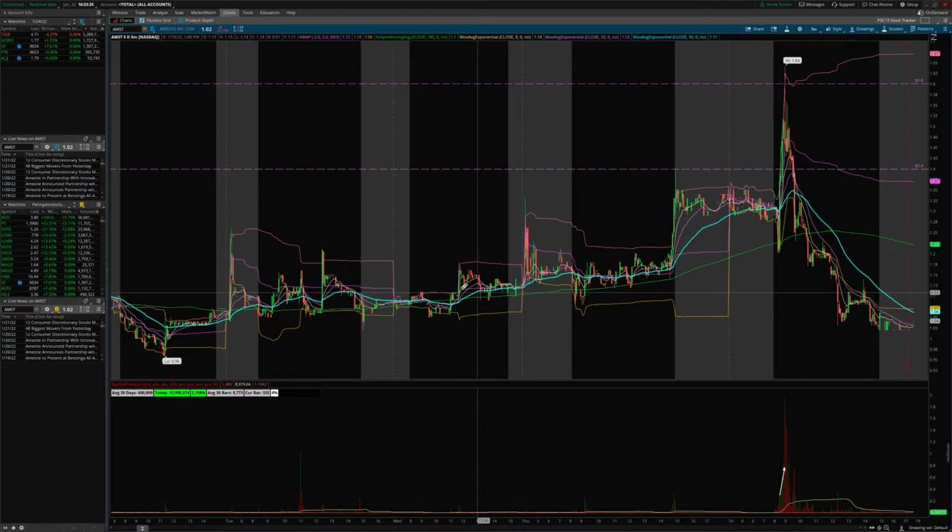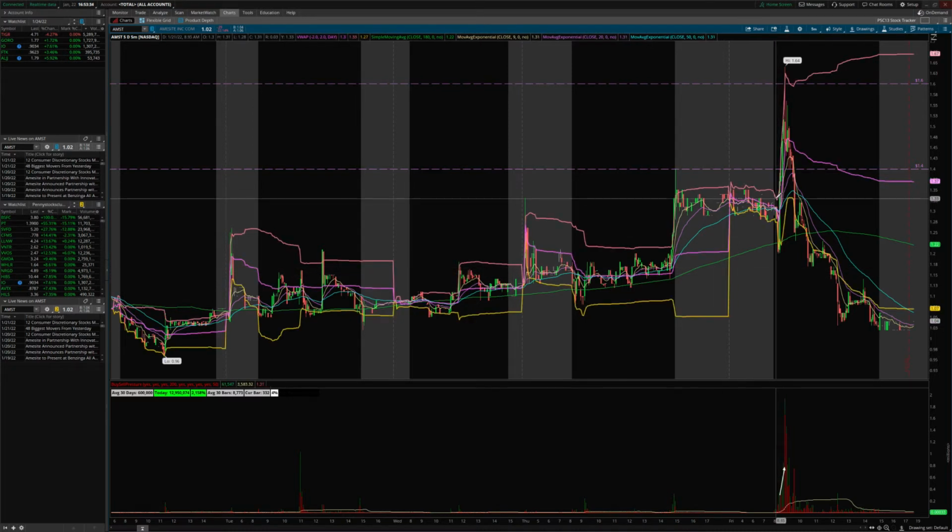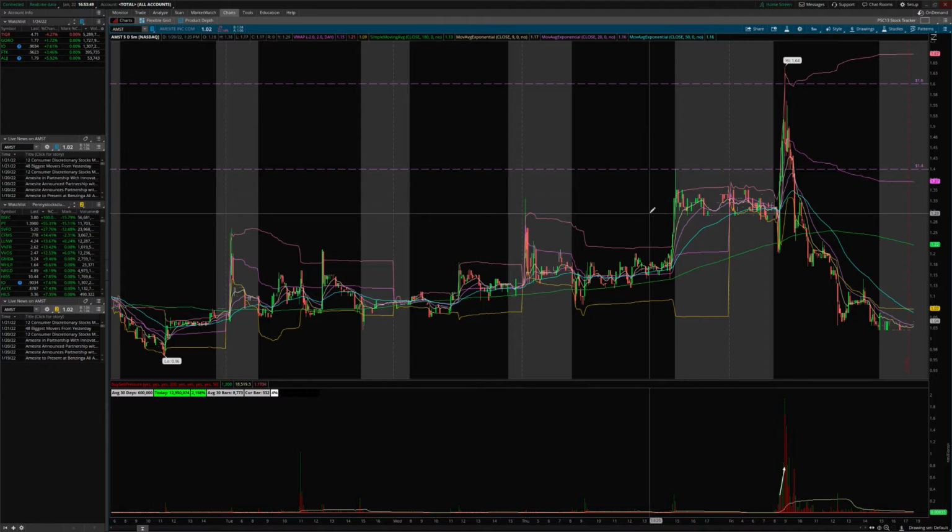So again, we entered on this day, 115 entry, I believe. I added on this day, on Thursday, and then I exited on Friday. Now, I was expecting this move right off the open. It didn't give it to us, so I just took profits, and then I just continued watching it. I was entering other trades, like you all know from the chat room. We entered VBOS, we'll go over that trade, and we entered HEPS, so we'll go over those two also in a bit. For now, AMST, what happened today?